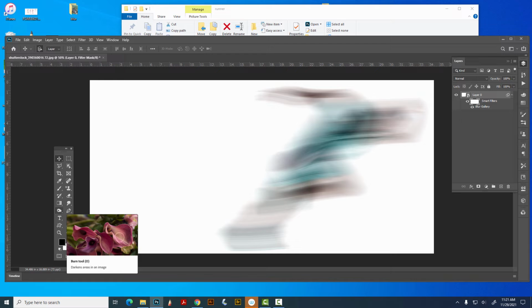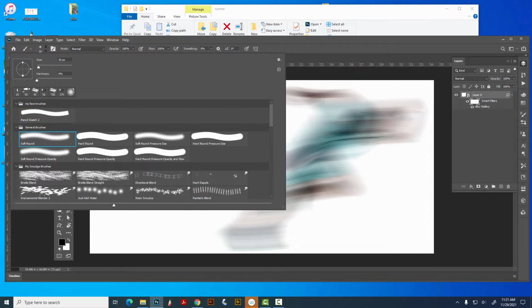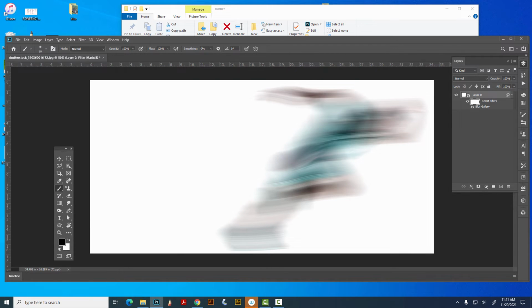Now, you guys remember our layer mask, correct? Where we could paint in and paint out. So I'm going to get a soft brush. I'm going to get this soft round, and I'm going to knock down the opacity. I'm going to see how big that is. Make it a little bigger.